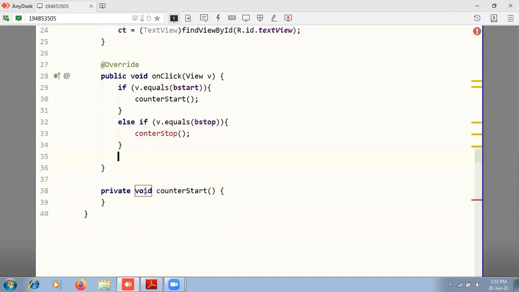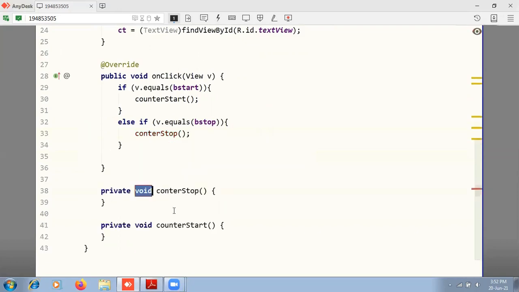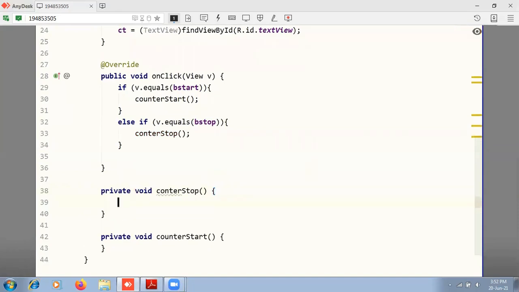It is not showing because void is highlighted, so just click the escape key and now single click on this. It will throw an error. Select the first one. So we have the method, and here we will define counterStop first.